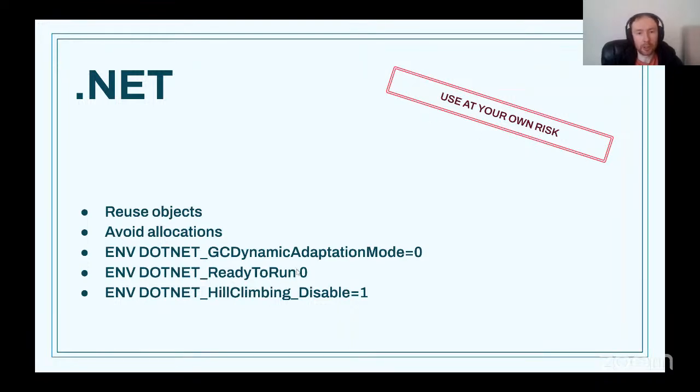Next one is we disable ReadyToRun. It makes startup time much slower. But because we know it's a benchmark, because we know there is a warm-up phase there, we can disable it so that JIT will have more information to do its optimization, and it makes things faster, even though the initial startup is much longer. And one more thing, we disable hill climbing. It's some algorithm for figuring out what is the optimal number of threads, and disabling it also helps the benchmark numbers.